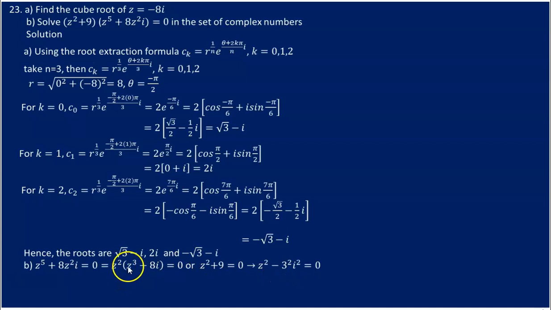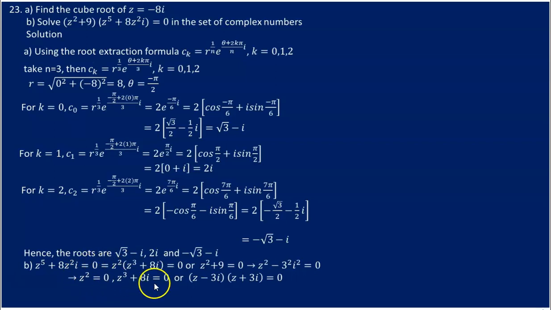Now here, z squared times this is equal to 0, so we do have two options here again. One is the case where z is 0, and the other is the case where this one is 0. Look, one is the case where z squared is 0, and the other is the case where z cubed plus 8i equals 0. And the other case is, you see here, z squared minus 3 squared i squared. So consider z as a and 3i as b. a squared minus b squared can be written as a minus b times a plus b. So you can have z minus 3i into z plus 3i equals 0. Now look, student, if the square of a certain complex number makes 0, then it's obvious that z is 0. That is the only option we have. So one possible root for this is 0.